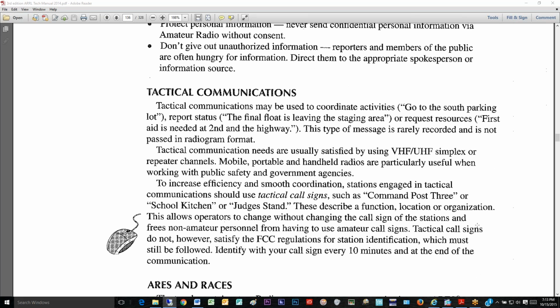We'll have a lot of ham radio operators all throughout the boardwalk. It's about a 2.5 mile walk, if I remember correctly, and in case somebody's not feeling well or they need assistance, we have a ham radio operator every couple of hundred yards. So if we see a problem, we'll call it in to our net control. They'll assign it to the appropriate first responder to address the issue.